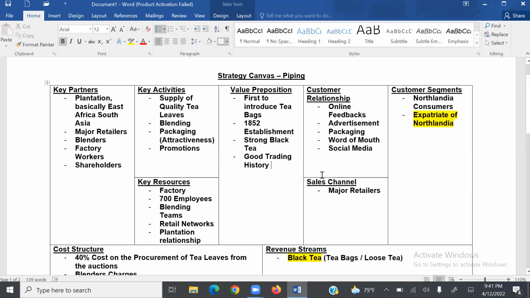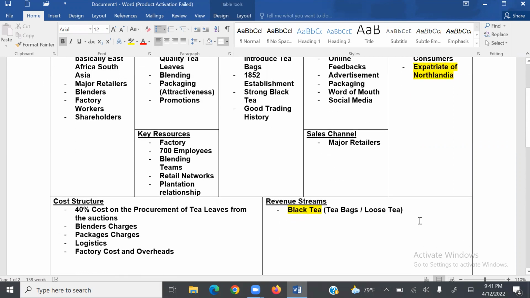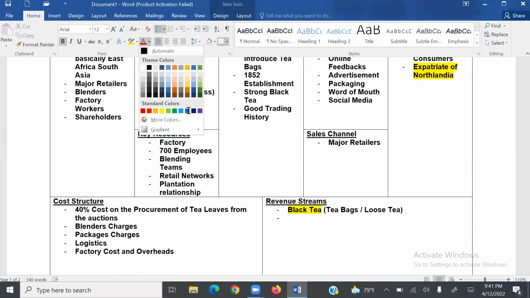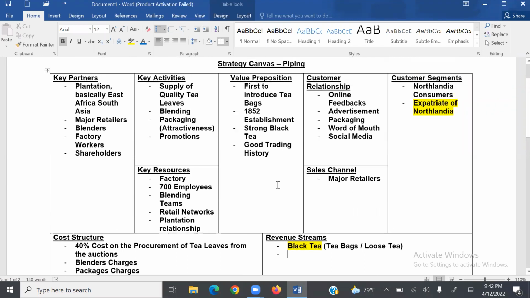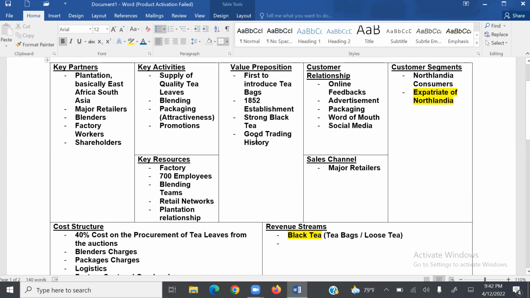So students, can I quickly get a Y in the chat box if you are fine? And after this, let's continue with the future strategies, because currently we are done with this, but future strategies are very much important, students. Sir, we can add high quality packaging also. No, high quality packaging can be copied by some other people. You get what I'm saying? But these value propositions cannot be copied by anyone. Are you clear with that?